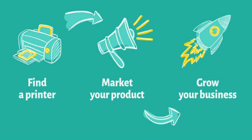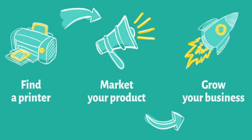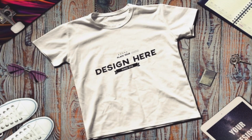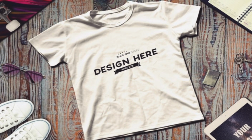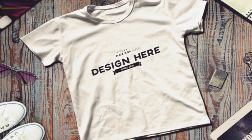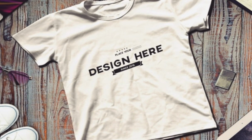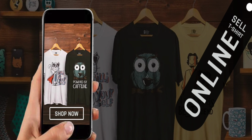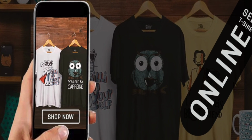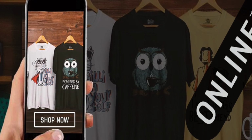After you design a brilliant t-shirt, you should also acquire some marketing skills to sell it. Knowing some key selling tactics is even more critical if you are a freelance designer. There is enormous potential for the growth of your small t-shirt selling brand, provided you market it well. So both the designing and marketing aspects should be handled properly. If you do that, your chances of the steady growth of your brand are higher.